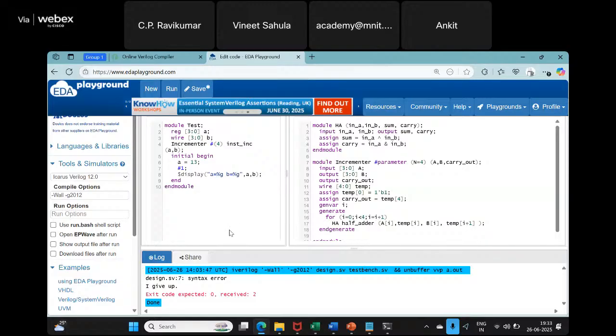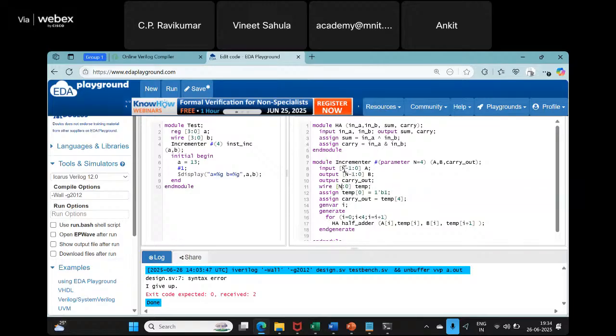Wait, wait. There is a parameter. I think this is like this. And ideally, you should make this n minus 1. It should be n minus 1.